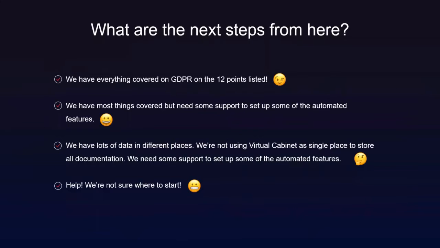So some clients may be out there, and you may be saying, yes, we've got everything covered on the 12 points listed. You're absolutely happy, bit of a smug face, off you go. And actually, I have spoken to a few clients, and the positive thing is some of my clients have said, actually, we're almost there. We're quite happy with what we've done. And as I said, I believe everything I've talked about now is phase one. Phase one is really getting ourselves organized, where our documentation is, how we are communicating with clients, how we are going to handle the subject access requests and the permissions, etc. I think that's phase one.